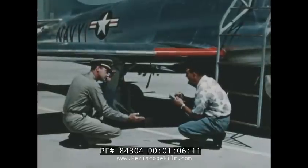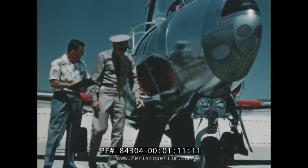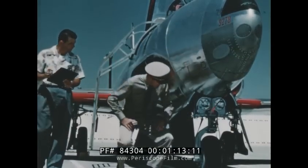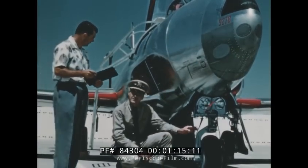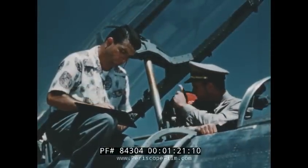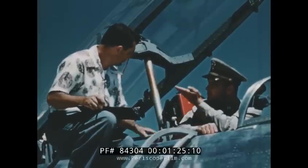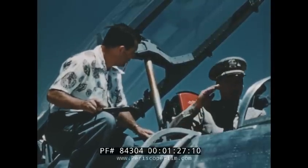As these aircraft piled up tens of thousands of flying hours, Lockheed service representatives, working directly with personnel of operational commands, obtained information for improving the design. Constantly they probed to find how service and maintenance could be simplified, and most important of all, how safety, reliability, and performance could be bettered.